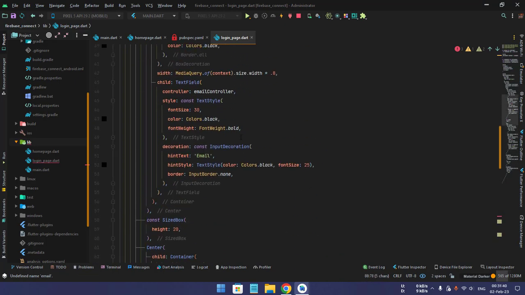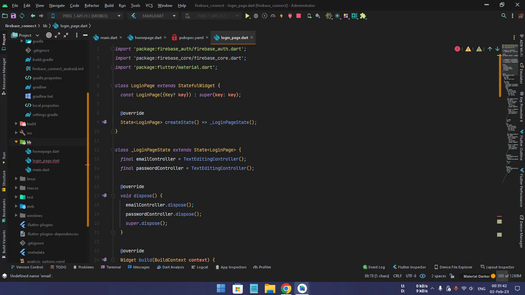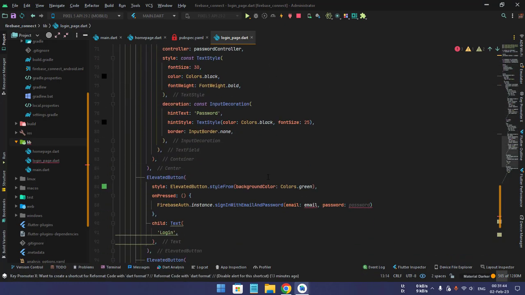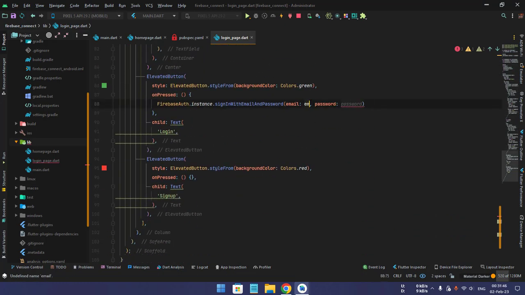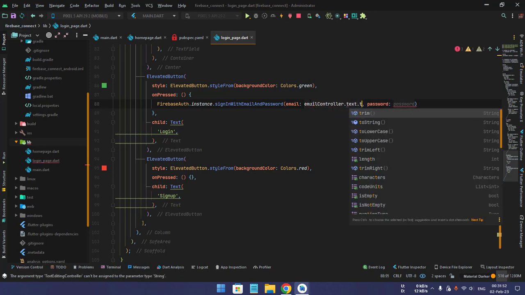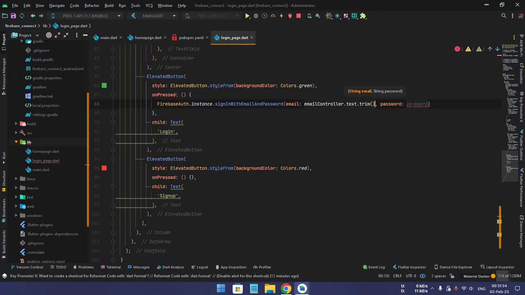So what is the email? Email is in the email controller, emailController.text.trim. So the password is passwordController.text.trim.